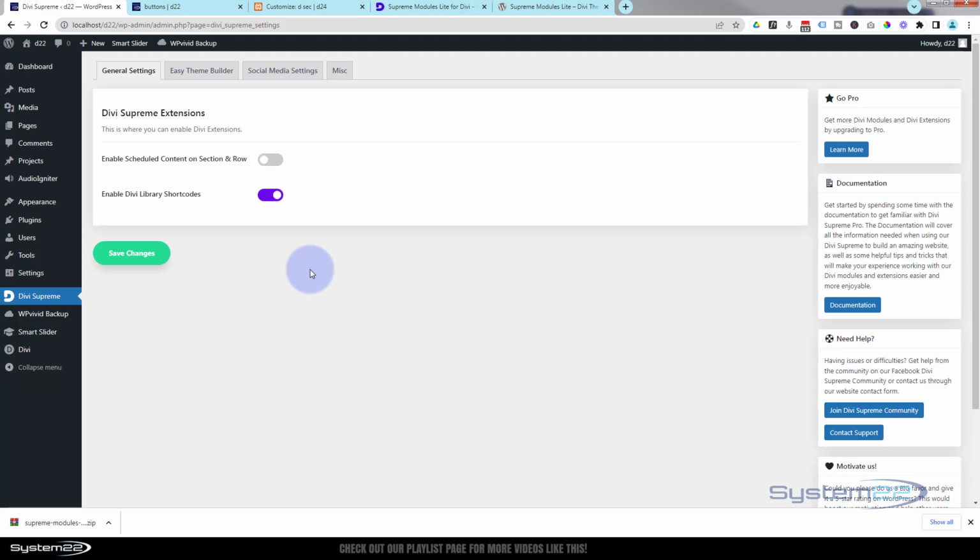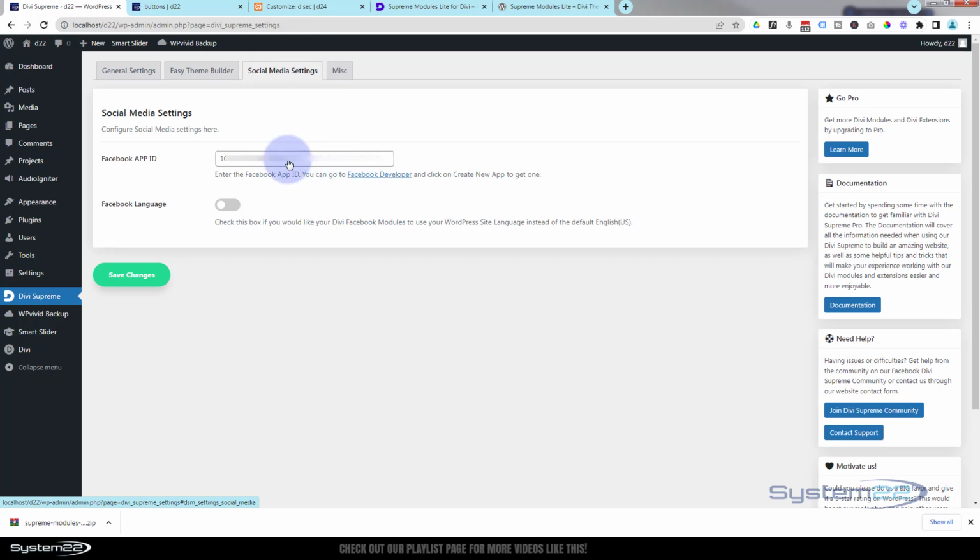So we actually have to go to Facebook and get an API key. To do that, if you go to your social media settings over here, I've already got mine, but you'll find a little link to take you to your Facebook developer site. Just click this.